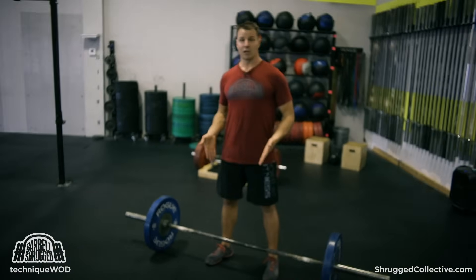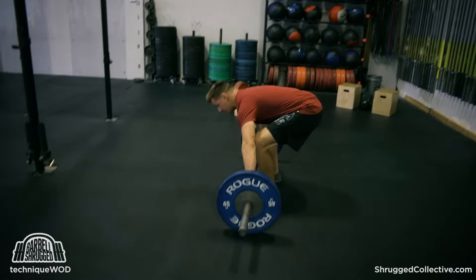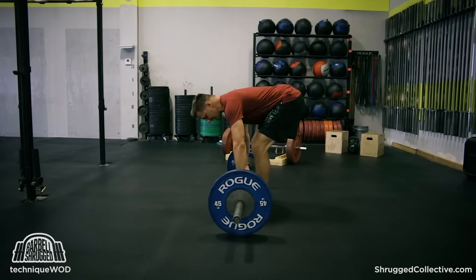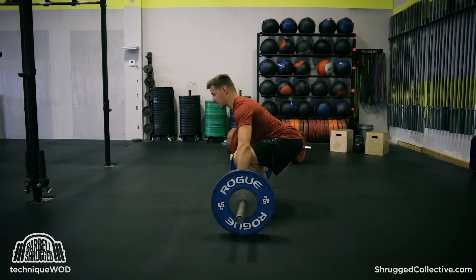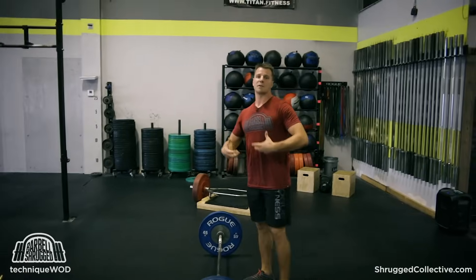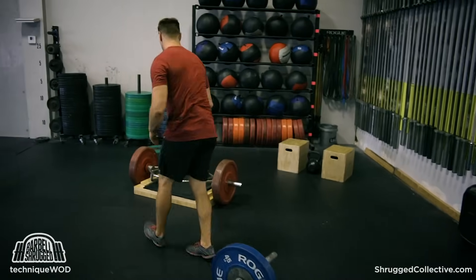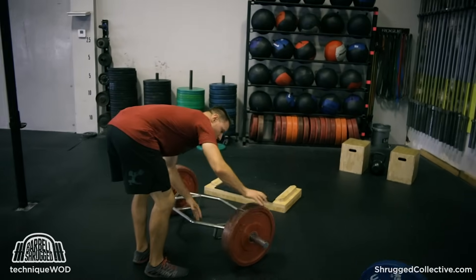There are many reasons to do hex bar squats. I think they're particularly beneficial for weightlifters. If you look at weightlifters from the side, they're doing pulls for snatches and cleans and they'll be kind of right here. If I'm deadlifting, my hips are going to be much higher than that, especially with a more conventional deadlift without a snatch grip. If I'm doing cleans, I'm going to be pulling from a little bit lower. That more upright torso position is the best place to be if you're trying to get through a solid first pull and a good transition into the most powerful second pull. It requires you to be very upright in that power position. It's hard to get into that position, especially when the weight gets heavy, if you're doing it in a more hip hinge deadlift fashion. So the hex bar squat is one more way that you can train that more squat-focused movement pattern.